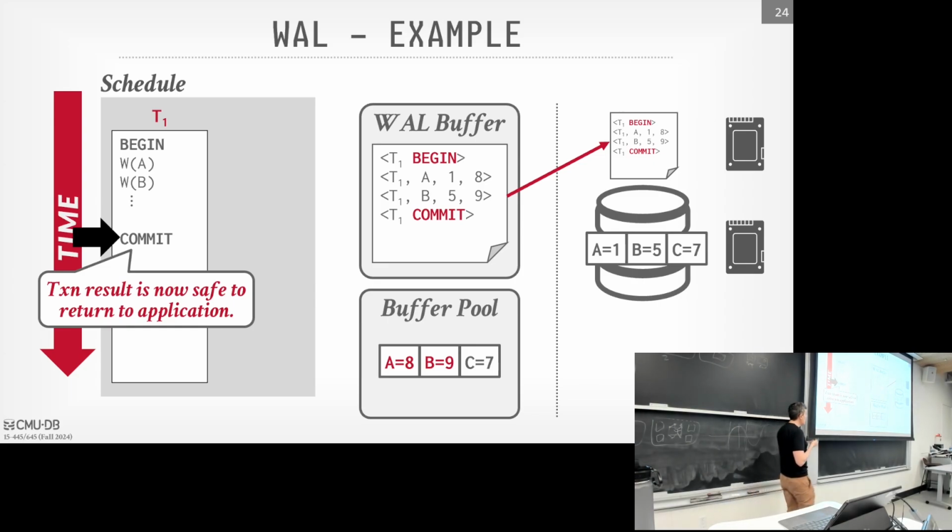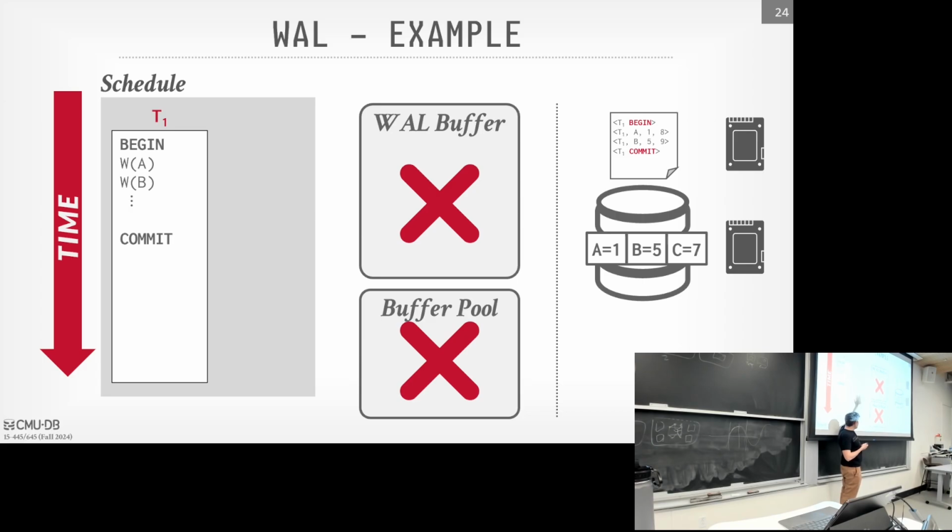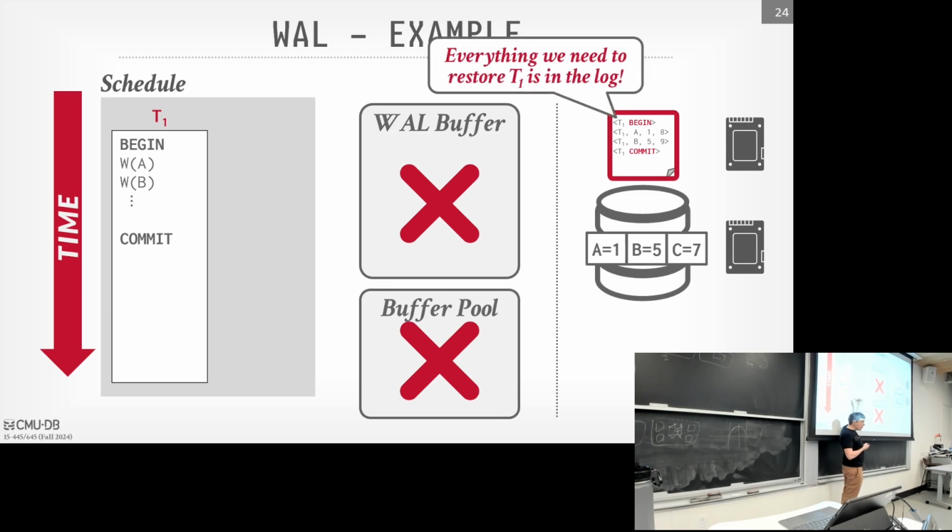Because at this point, it doesn't matter whether the dirty page in the buffer pool actually makes it to disk. If we now crash, all the contents of memory get blown away, but everything we need to replay that transaction is out in the write-ahead log. We find the begin, scan through, and say, okay, the first thing you did was update A, here's the value it should be, and then update B, here's what the value should be. So we can recreate the page that was modified by the transaction just through the write-ahead log. Is that clear?